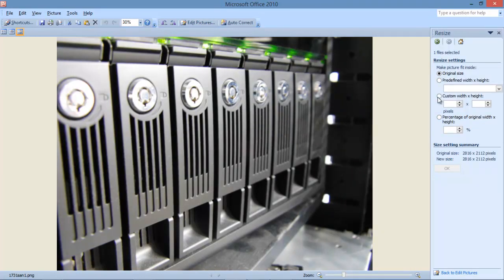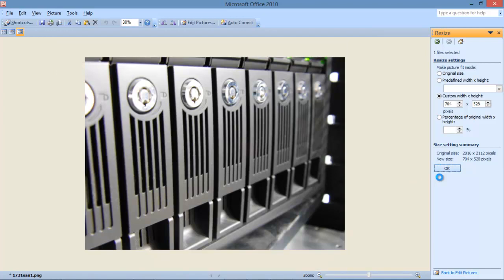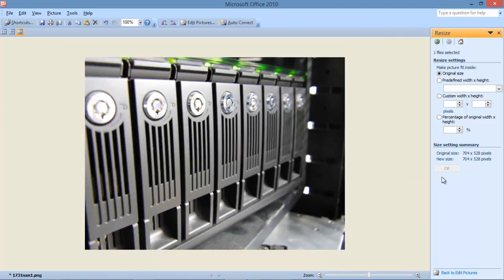I'm going to have a custom width and height, so I'm going to resize it to 704 by 528. I'm going to OK that. New size 704 by 528 pixels.